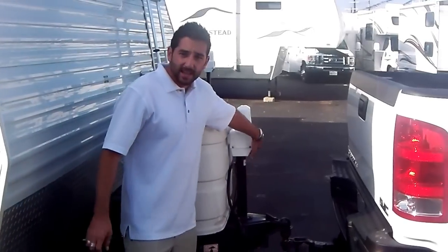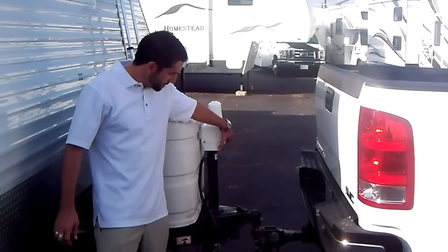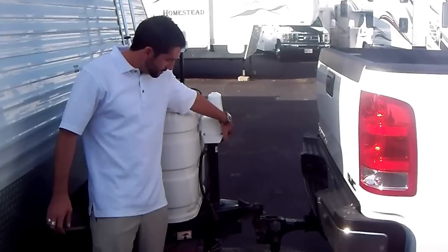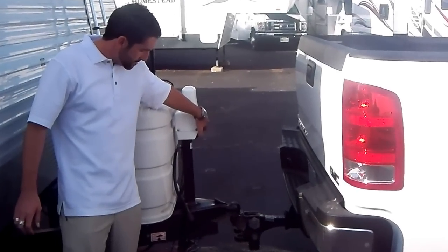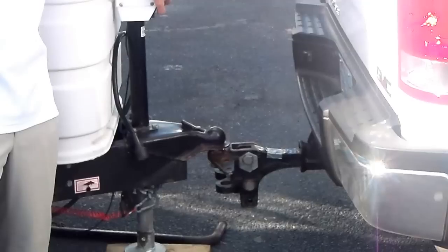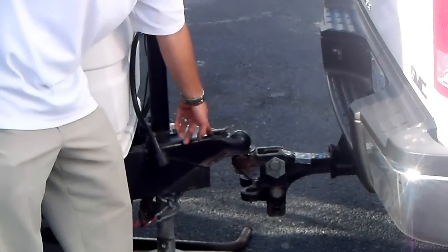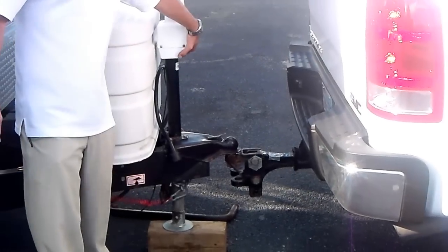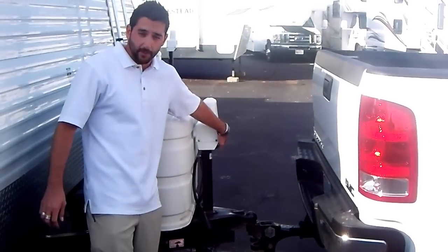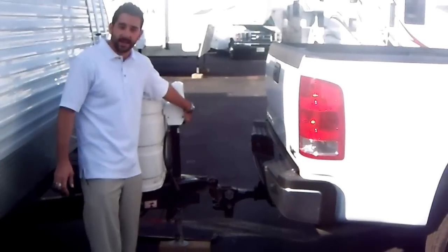The first thing you're going to do is lower the trailer onto the truck. You're going to lower it on there like any regular trailer connection. It will sack the truck at this point. You're going to go ahead and lock the coupler in place. Then lift the trailer up as if you were moving it from the truck. Now because you've locked the coupler in place, it will begin to lift the rear end of your truck, and that's okay.